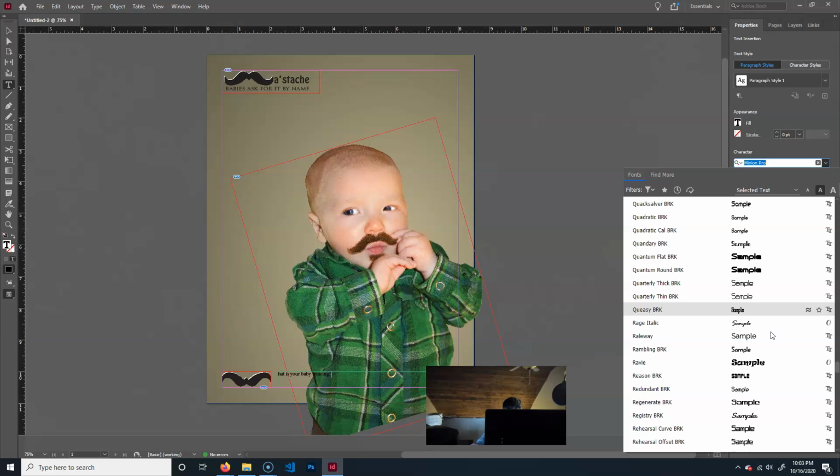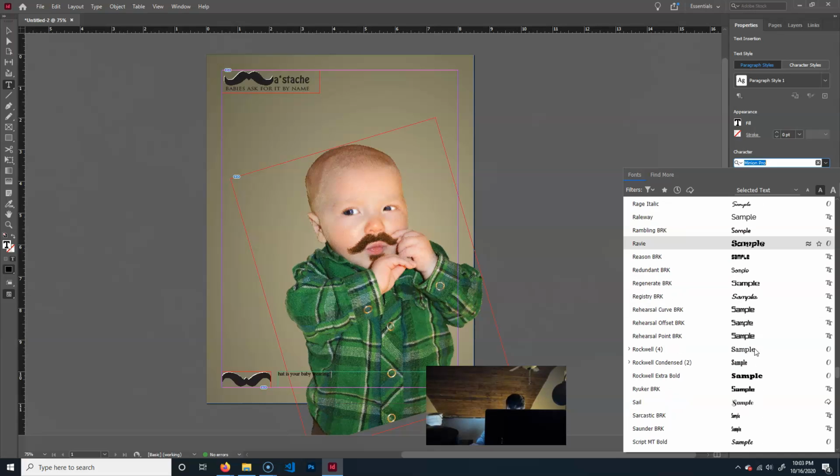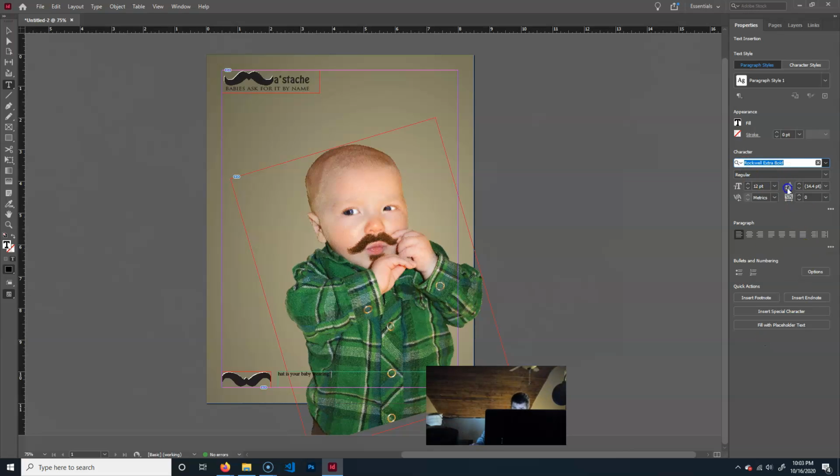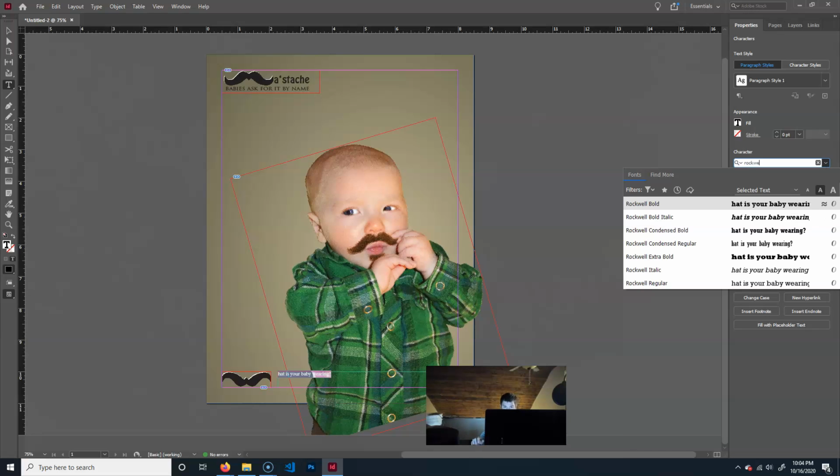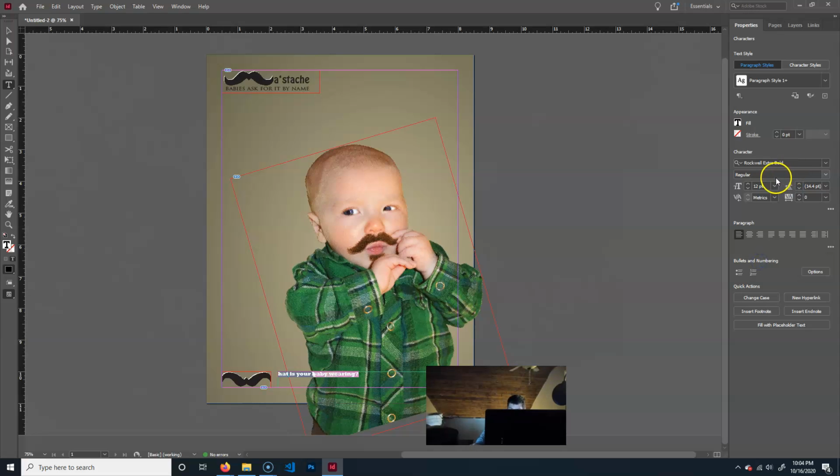If you're doing this with me and you're playing around with it, just choose whatever you want. I need something bold because it's going over top of his patterned shirt. So it has to be a little bit thicker. Let's go with this one. Okay, so I'm going to do that, and then basically you have the typical things that you would see, right? So here's obviously font size. Oops, I didn't actually have it selected, so let's do that again. Let's do Rockwell bold, extra bold. Let's do Rockwell extra bold. We'll do regular. Okay, it's only regular, and then so we have font size here.